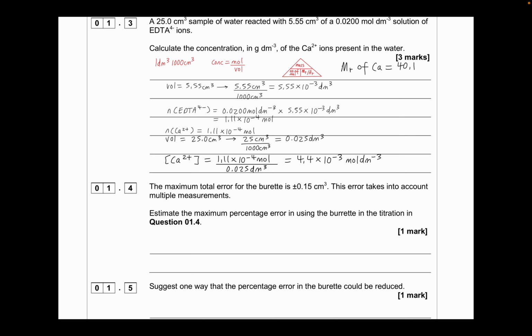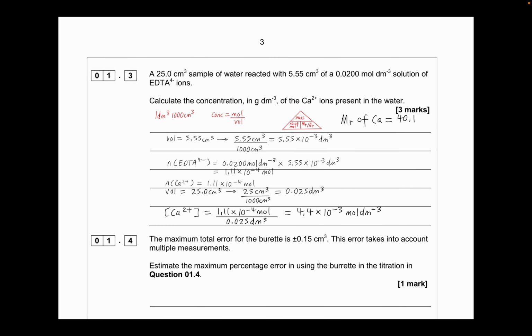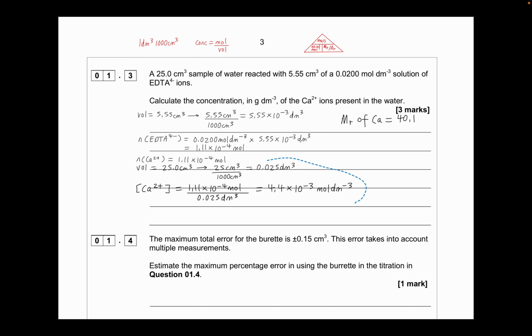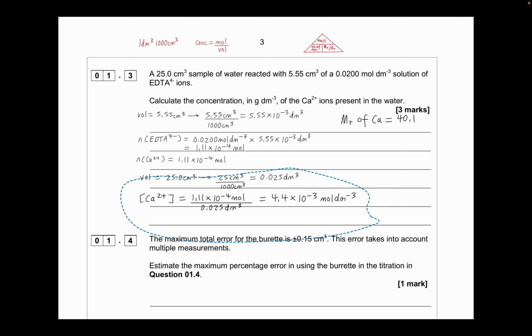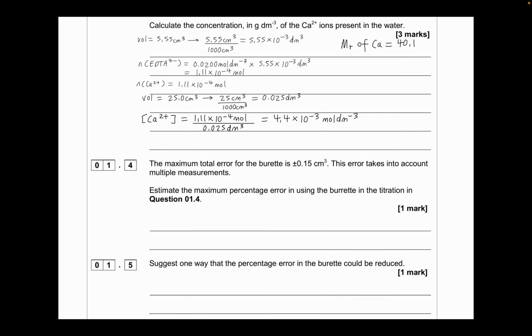So we're going to write it here. I'm just going to resize this even more. Actually, I'm just going to put the formulas here. Okay, hopefully you guys have written down the formulas. So we have more space to write. They should have given a bit more space. Okay, so now we're going to calculate the concentration in grams.